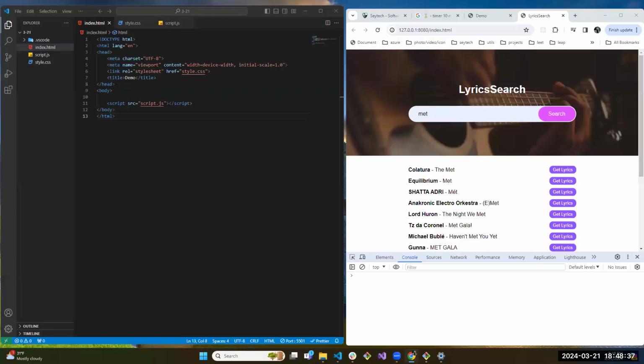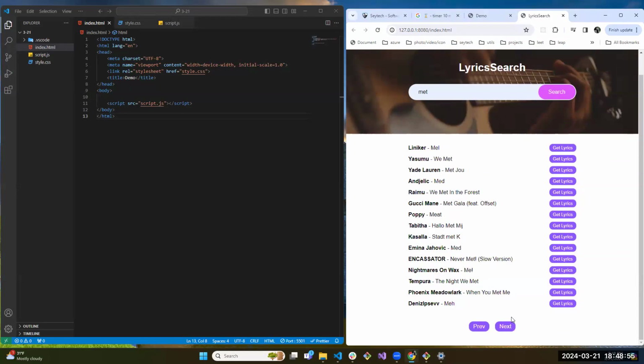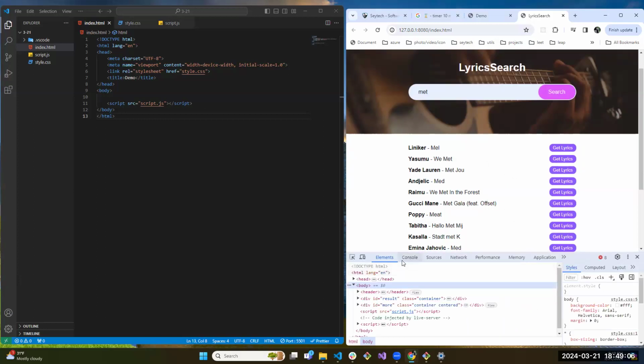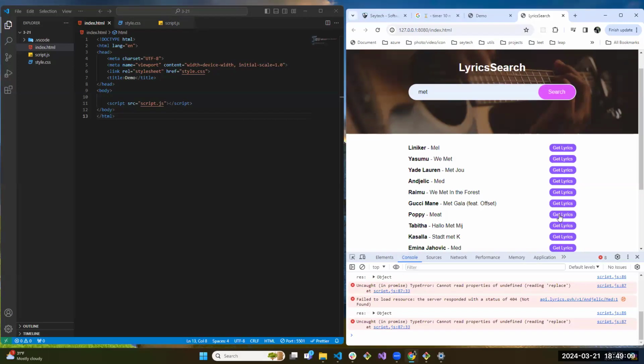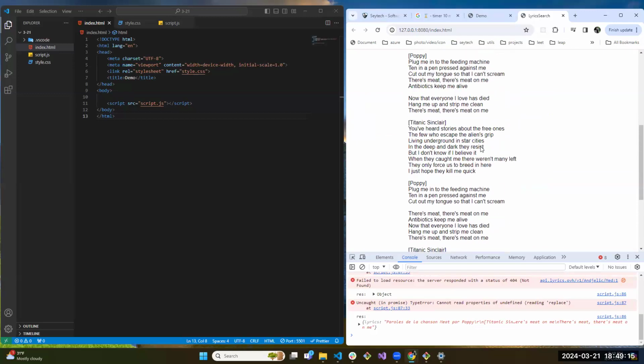Sorry. Let me pause the recording. Here you can search the lyrics by the term that you put into the input. And once you hit search, you will get the data from the server. If you want to get more data, you can click the next or previous button. And if you want a certain lyric, you can click the lyric. Some of them are not accessible, I think. Let me see the console. Yeah, for example, if the lyrics are there, you can open it here and see the lyrics.